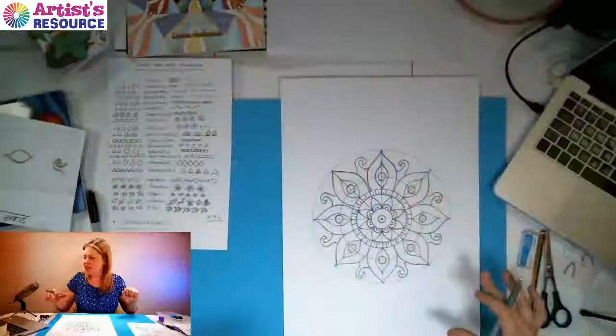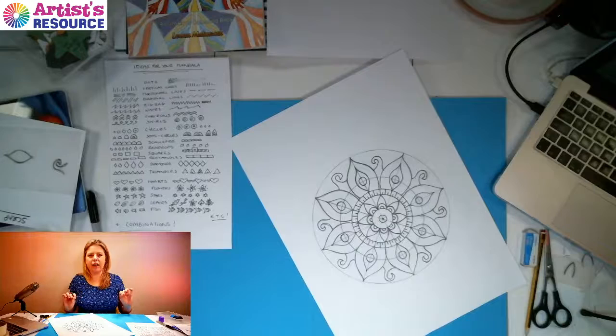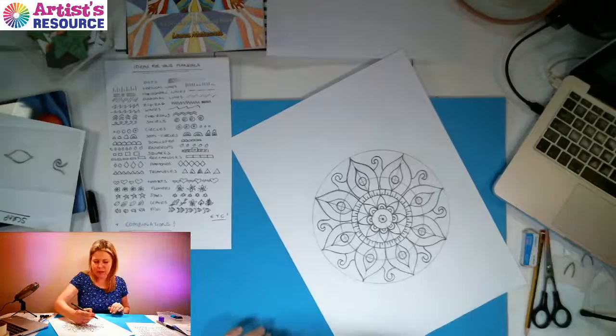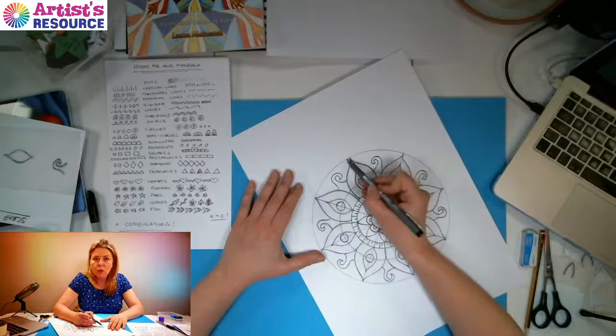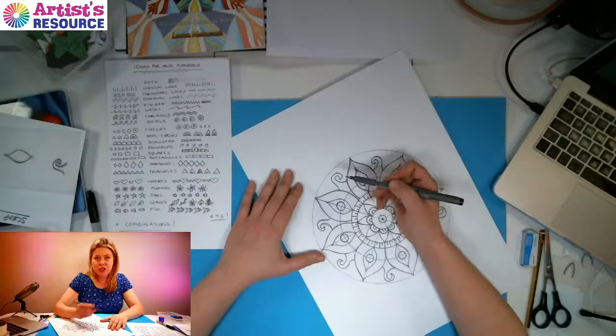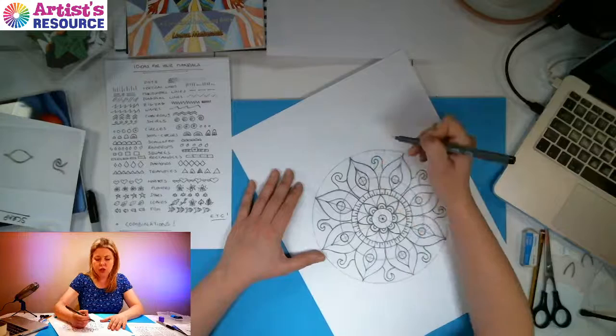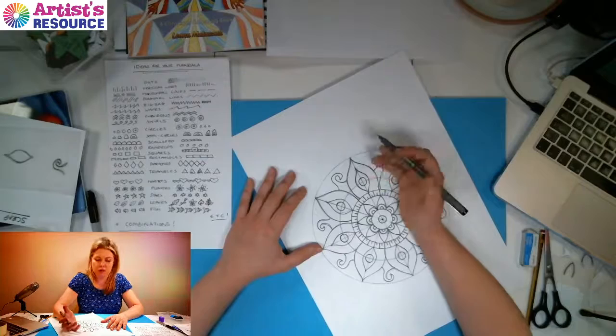Thank you, Tammy. All right, so the top tip for your outside circle is this. Do not feel like you have to do the whole segment. So you know I've been saying segment by segment. If you've done a small dinner plate, it's quite difficult if you've had no experience to do that as a whole curve. So what I want you to do is break it up into smaller sections. You could do a dash and a dot, a dash and a dot. Or you could do all little dots. Or you could do loads of patterns, like three dashes and two dots. Whatever you like.